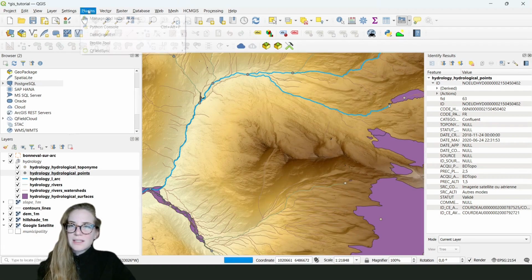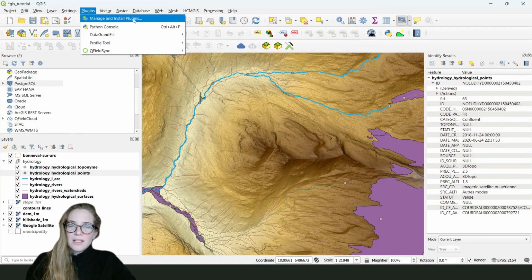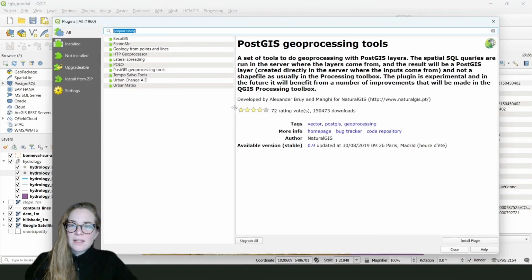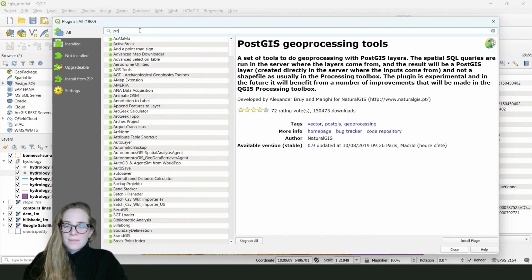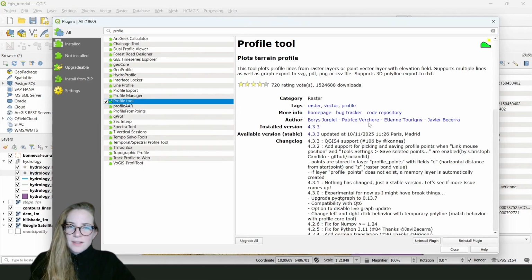Another useful trick is in the plugin Profile Tool. So it's a plugin that can plot profile lines from raster layers or point vector layer with elevation fields.